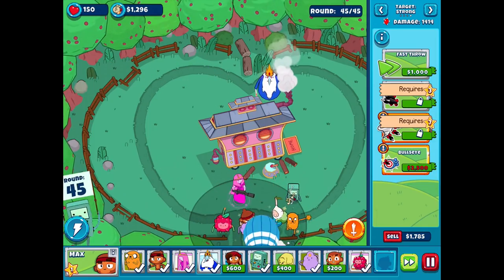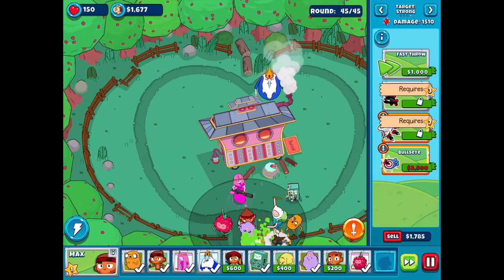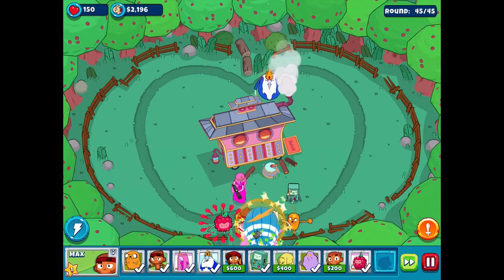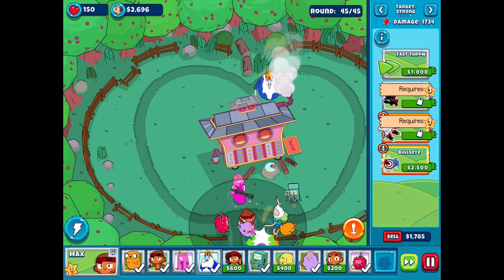Not quite, really, at all. So here's the last round. We got a couple Moabs to deal with, but really it isn't that big of a sweat, and we're gonna get it. Yeah, they can't even get past this first bit. Oh no, there's still more. Here comes another Moab. Still not a problem. It wishes it could be, but it can't.